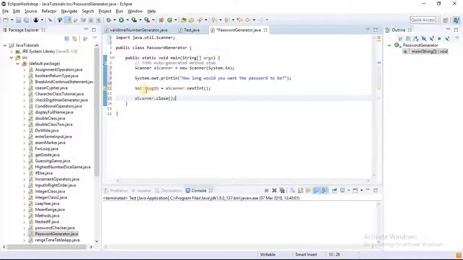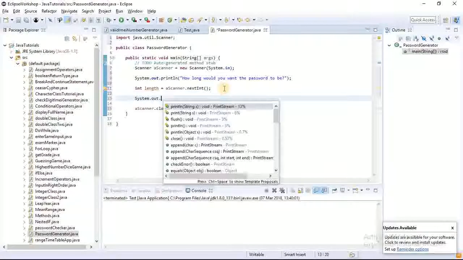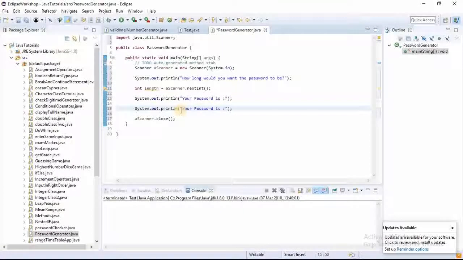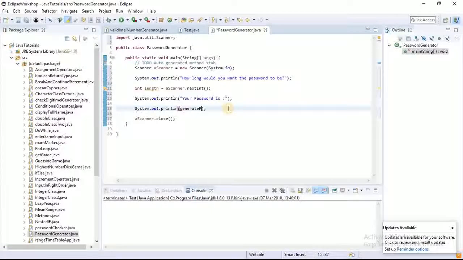So this gets the length that the user would want. Now we're going to say System.out.println, your password is, then I would duplicate this, and call a method called generatePassword, and pass in the length as an argument.